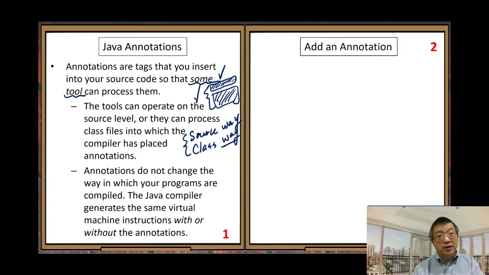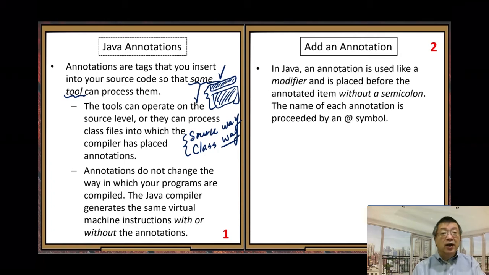Okay. Add an annotation. The way to add an annotation, we saw it. Pretty easy. An annotation is used like a modifier. So you add that information to your Java class, at some specific location. It is placed before the annotated item, without a semicolon.